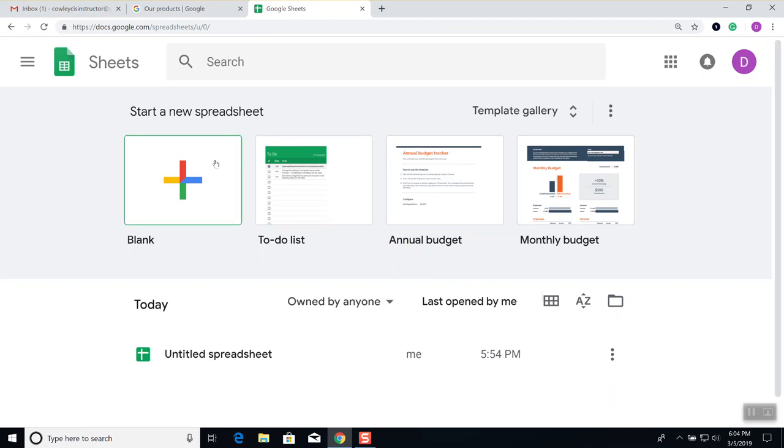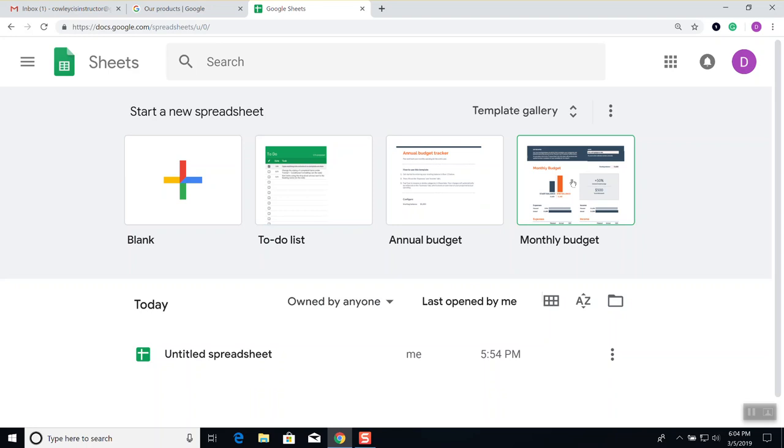Now, the nature of these products is that they store it all up here in the cloud, so you're not saving it to your hard drive at all. You can download it to your hard drive, but the idea is not that you do that. When you download it, you're downloading a copy. So if you make any change to it on your computer, it will not match what's already up in the cloud. So if you download a copy, you probably just want to do it for viewing, emailing it to somebody, or loading in Excel. If you're going to make any changes, you should do it to your original up here.